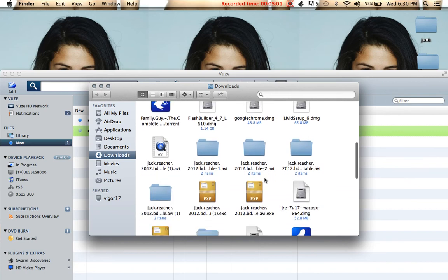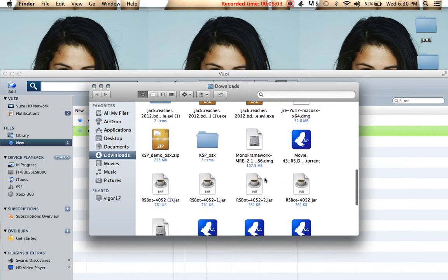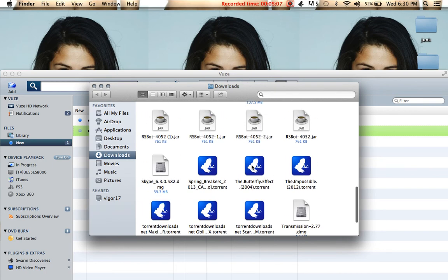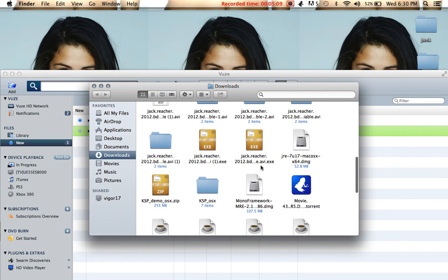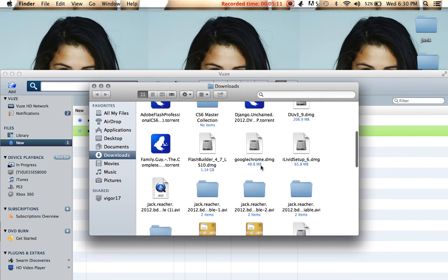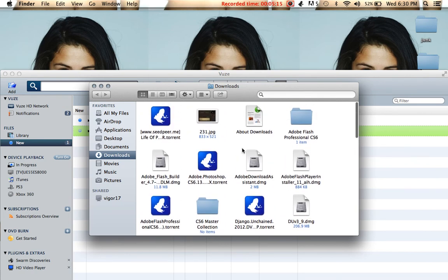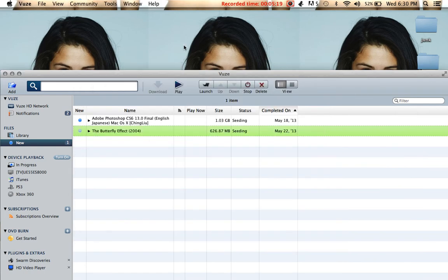Where is it? I can't remember what it's called. Butterfly Effect. That's it there, but that's not the right one. Where is it? Oh, for goodness' sake. I'm going to find it. Oh, wow, there might be an easy one. Can I drag it? I don't know if they changed it or not. No, you can't.